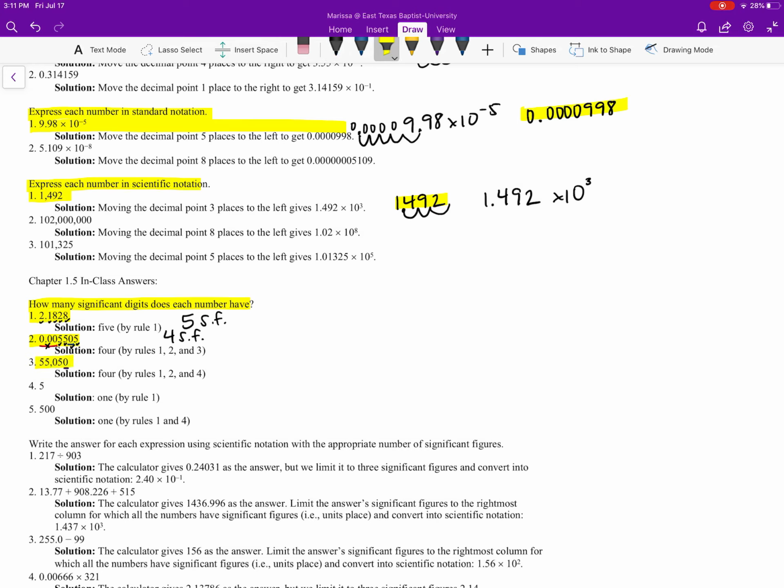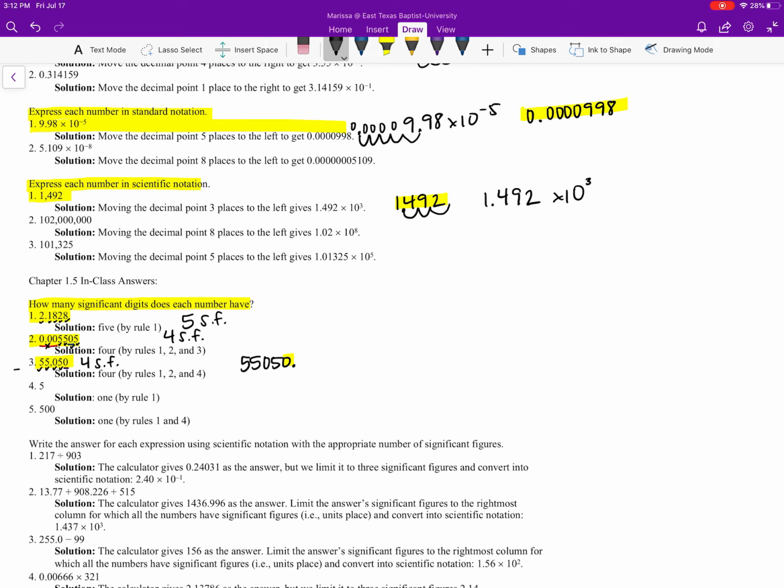If I look at the next one, we know that the 5s are significant. The 0 that's in between the 5s is also captured and it's also significant. But in this case, the 0 underlined in purple is not significant because it is not captured and it's not following a decimal place. So if I did, let's say, have an answer or an option like this with a decimal place, also looks like a period, now this 0 becomes significant because it is exactly 55,050.